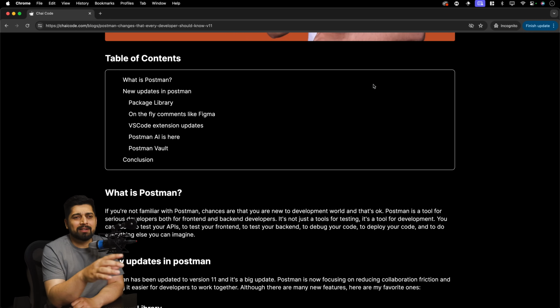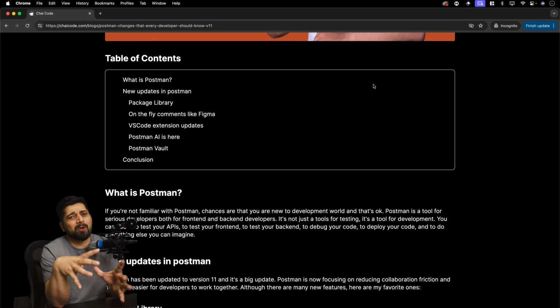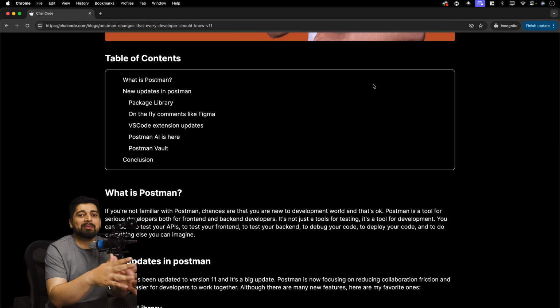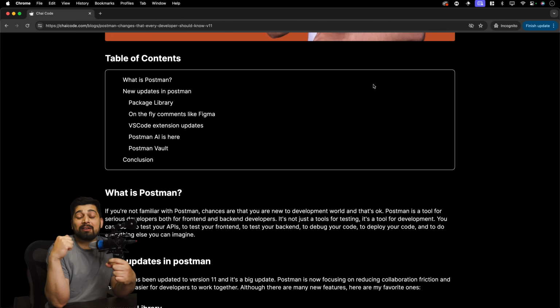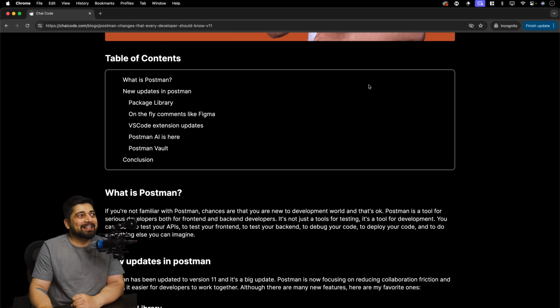Now, these days, whenever there is an event that happens, usually it's all centered about AI and AI and AI. Of course, AI is there. It's a good part of that. But it's a fresh take when I saw that the Postman event was centered more about reducing the friction between the different teams that are there. And they have taken a little bit of inspiration from Figma as well, which is my favorite part of this entire conversation. So yes, super happy that they didn't take the route of AI everything, but only inject AI that much which is important and which reduces my friction. Don't oversprinkle it. It's like a nice salt and pepper. A little bit is always good, but if you throw around too much, nobody likes that. So I really like the approach with that.